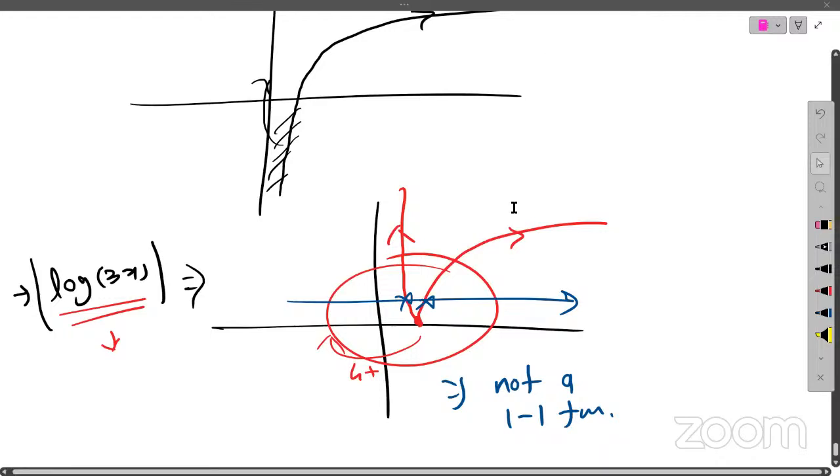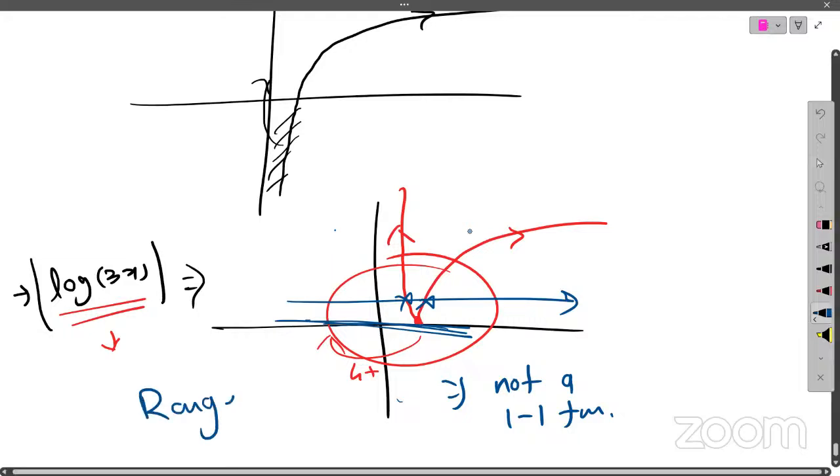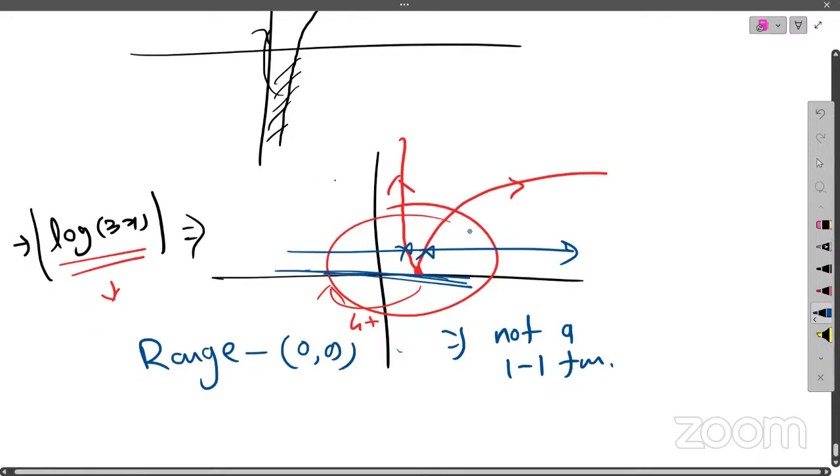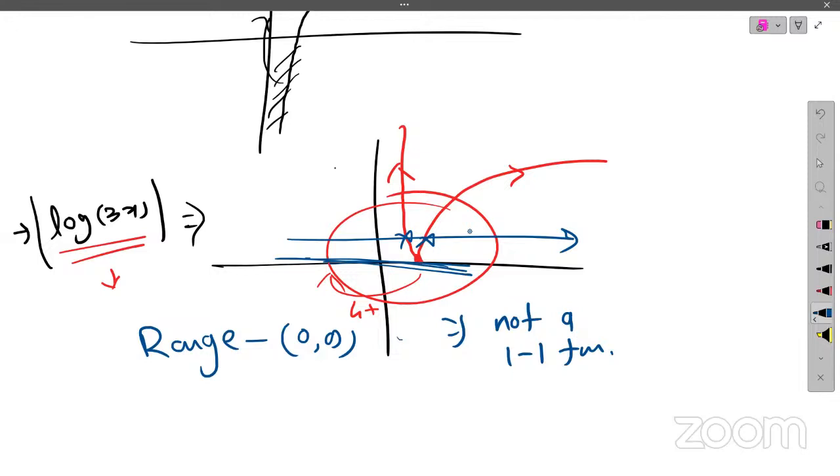So that's the one thing I want to tell. Now, another way of predicting that. Range you can easily see by the graph also, but range is 0 to infinity, correct? Since it's a modulus function, it will take all negative y values and convert them into positive. So the range will be 0 to infinity. That's why it's not an onto function, because if the codomain is not given to us, we generally assume that the codomain is the whole real number. Okay, fine.